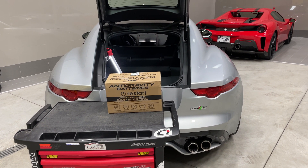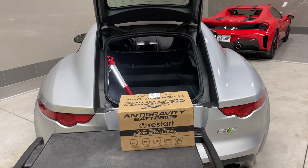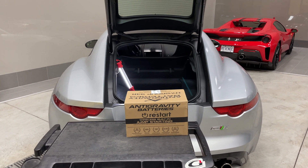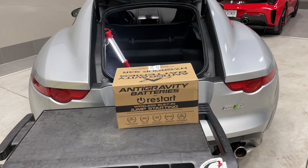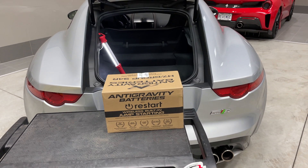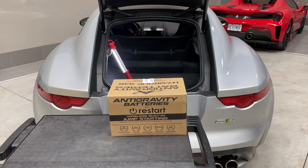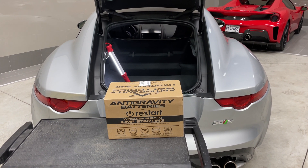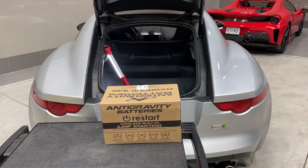Hey guys, so it's finally time to reduce some more weight on the F-Type R. I've literally taken every panel I can out of the car that I don't need — engine cover, suspension covers, plastic stuff, manual, tire inflation kit, etc. And here is an anti-gravity battery, which should have the biggest weight savings other than the finspeed forged wheels I'll be ordering shortly. Those should save about 40 plus pounds — over 10 pounds per corner. This F-Type R has a 3,814 pound curb weight, it's all-wheel drive, pretty heavy, and my goal is to get it down to about 3,700 pounds flat, or at least 3,720 pounds.